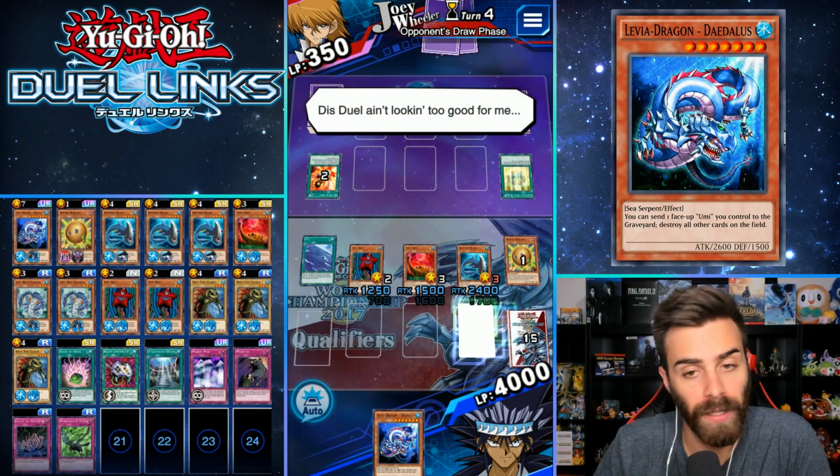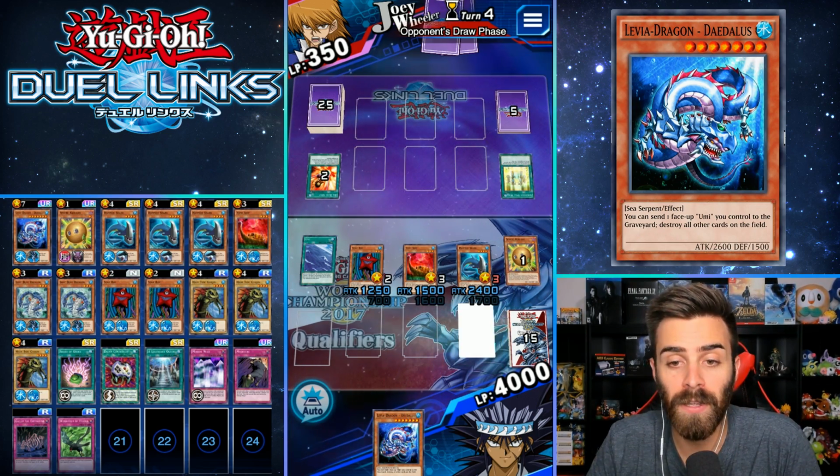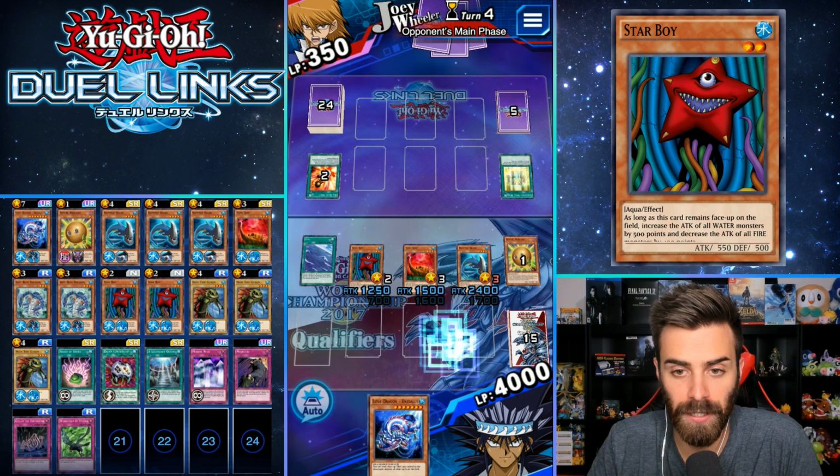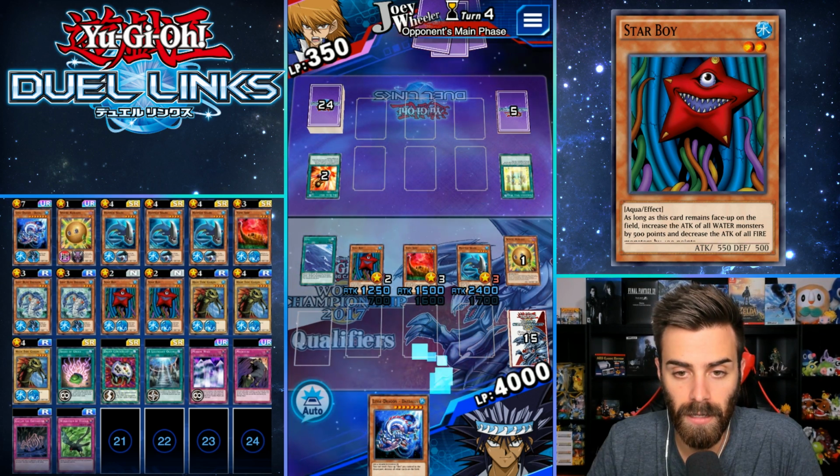My turn. You have no chance. Right now, I'm calling it. I'm calling no chance. The no hope zone. I draw. We can actually Daedalus next turn, if we want to.